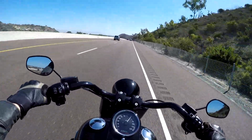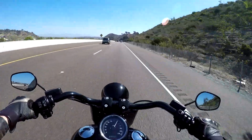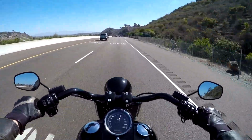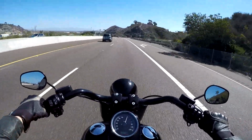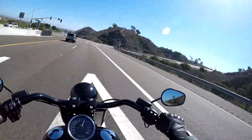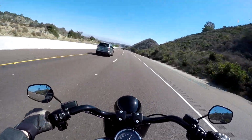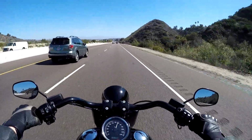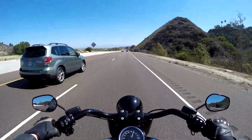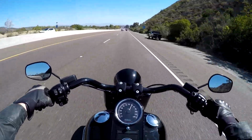I wasn't wearing earplugs a lot on the Harley before, because on the S1000 the hardest thing was basically the wind noise, that high-pitched wind noise. So I was always moving too fast, basically. So I kept the earplugs on that bike. On this one, I just gotta put the earplugs in now. I'll go deaf pretty quick. I can feel it.